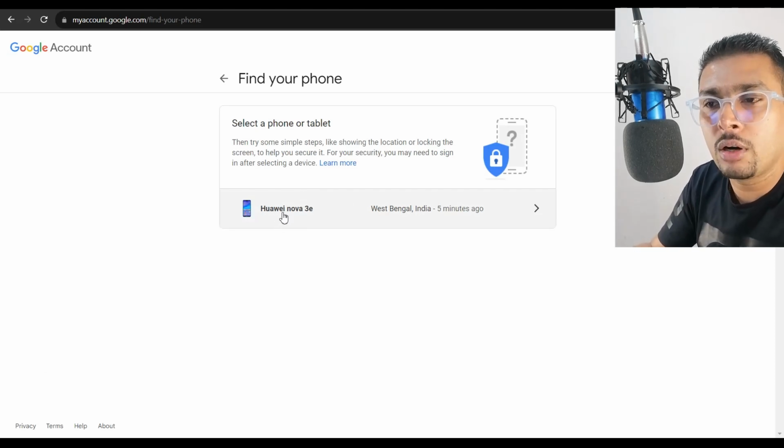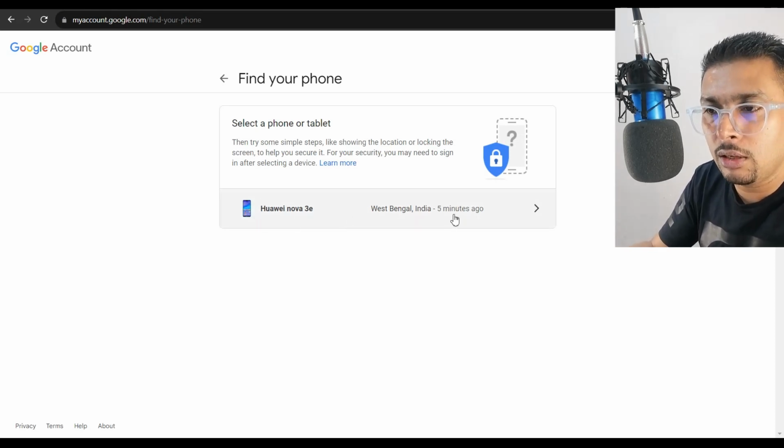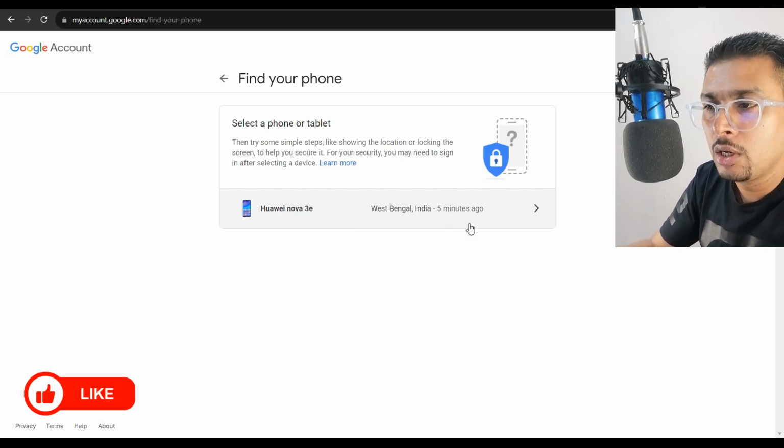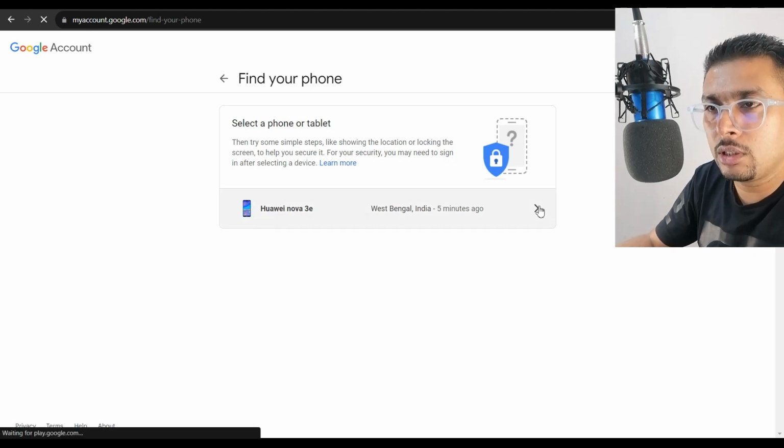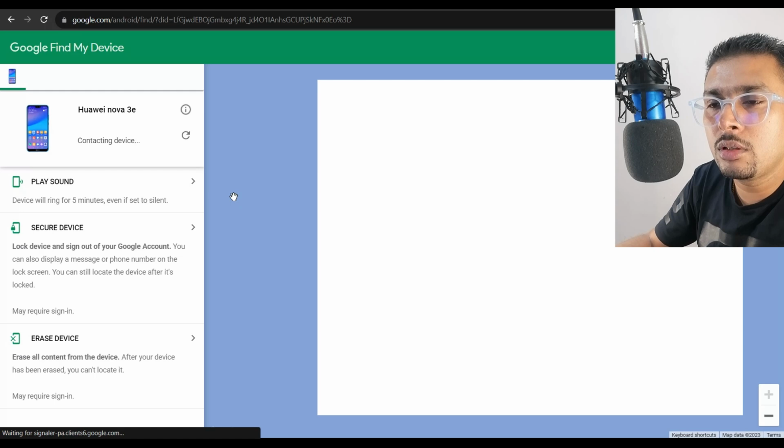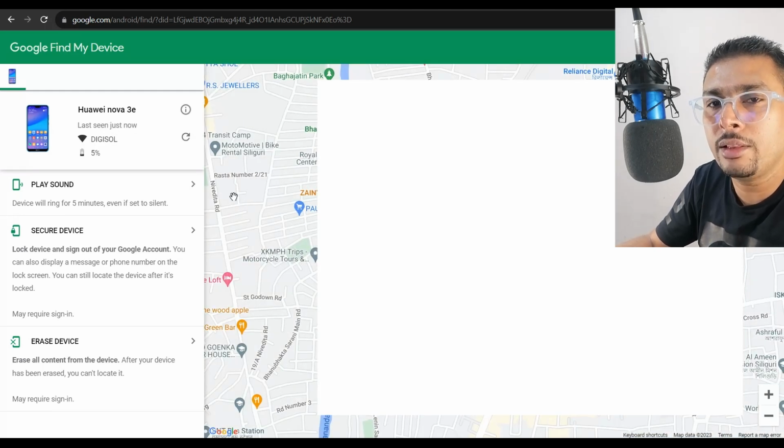After you log in, you are going to see your device that is attached to that email address. So here itself, you are going to understand where it was last seen, which country, and when it was seen. Like this phone of mine was seen in West Bengal, India, 5 minutes ago. And if you have multiple Android devices, all are going to show up here as a list. So you could select any one of those phones or tablets to track it on Maps, okay. So you click on the arrow button out here, okay, and then you are going to see your phone getting traced automatically by this amazing application by Google on Maps itself.